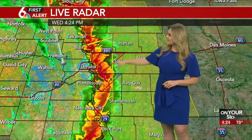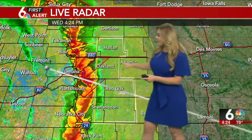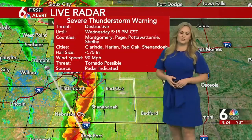Yeah, keeping an eye on these as they move really quickly. So starting to see some clearing now if you're out to the west of the river. But right now, ahead of that, still dealing with a concern for some incredibly strong winds. And we still are checking in with some of our crews out on the ground. We have Emily Richardson out live, so let's take a look at what she's seen.